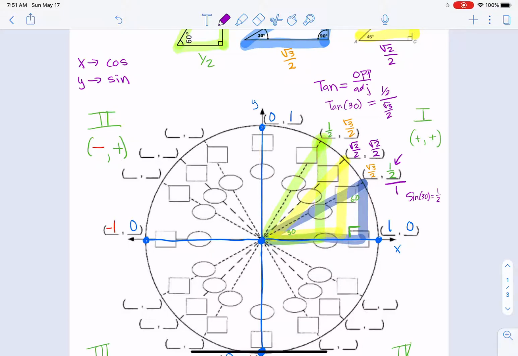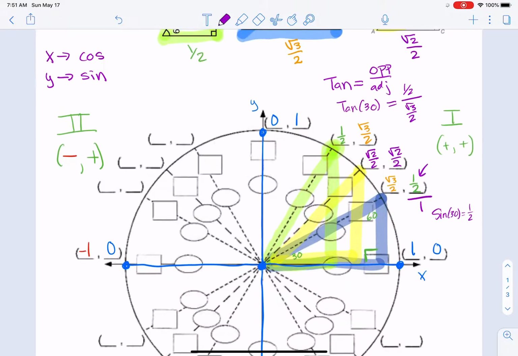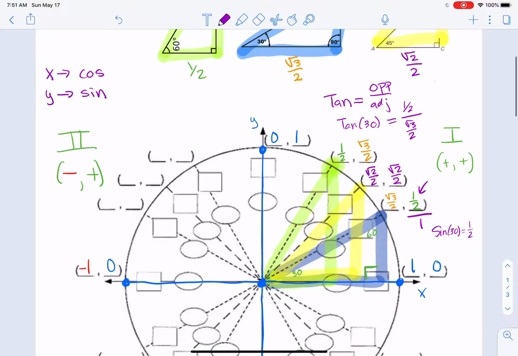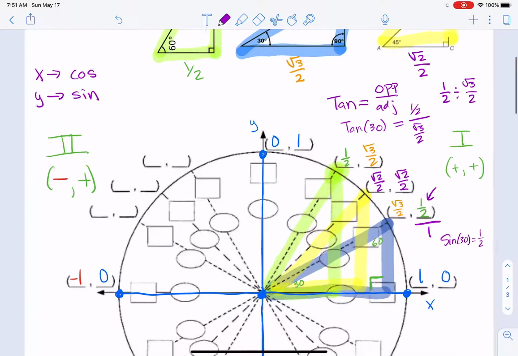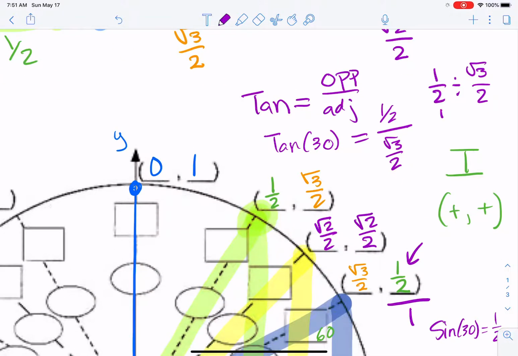Okay, if you see a fraction being divided by a fraction, the easiest way to handle that is to just write it as a division problem: 1/2 divided by square root 3 over 2, because then it looks less intimidating, right? Remember, when we divide with fractions, we invert and multiply. So we multiply by 2 over square root of 3. The 2's cancel, and I end up with 1 over the square root of 3. But of course, we're not allowed to have a radical in the denominator, so I'm going to multiply by the square root of 3 over the square root of 3, which is just 1, and I end up with square root 3 over 3.